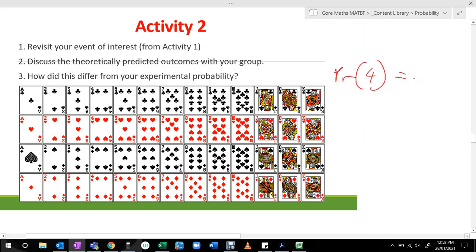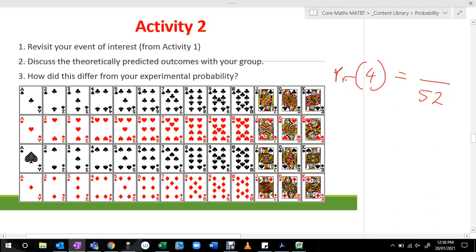Now, if you think about this, this is slightly different to doing the experiment, because you can actually look at it now and actually calculate what that event, or the chance of getting that event. So if I wanted to ask you guys, what's the chance of me getting a 4 in this deck? Does anyone know how many cards there are in a deck? 52, good. So that means, what is the chance of getting a 4?